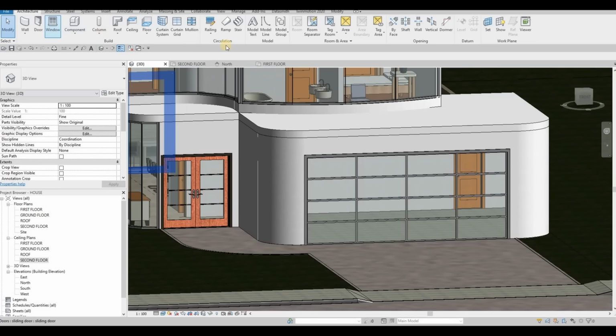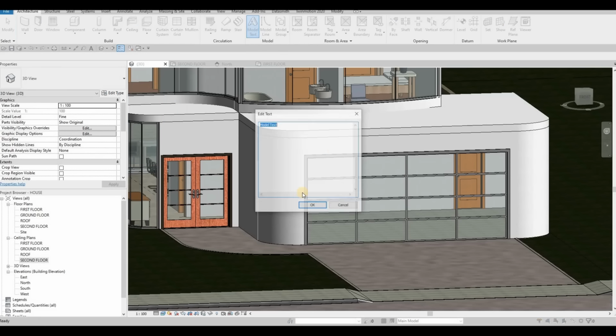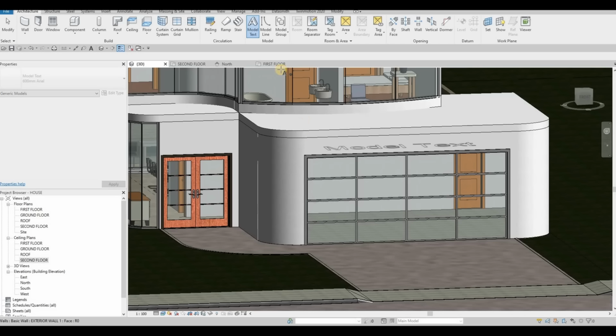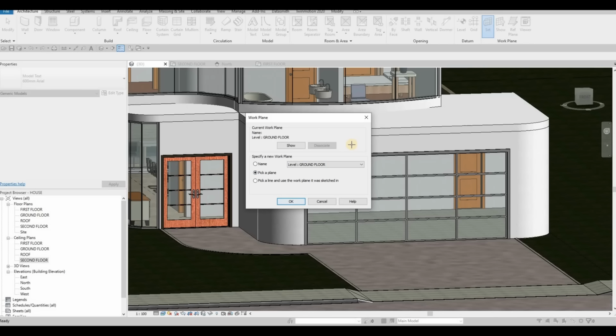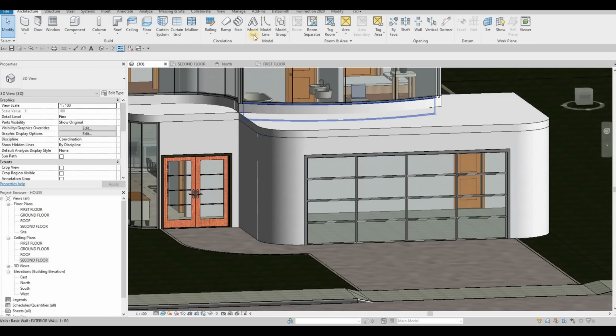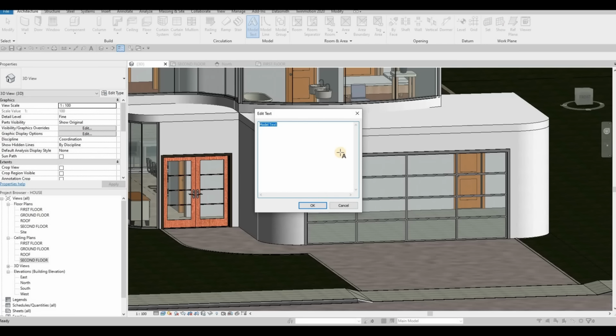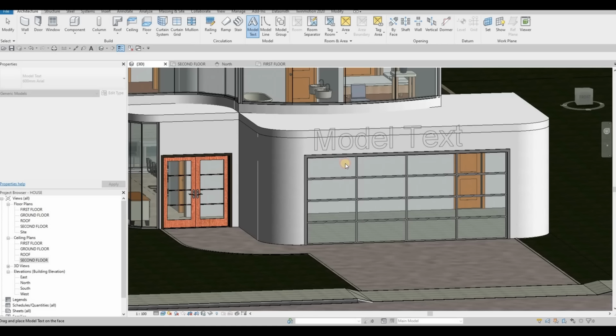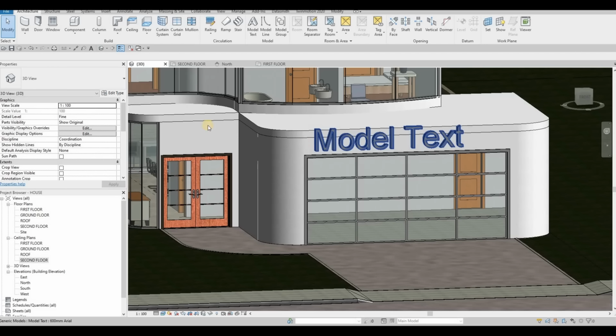So what I'm gonna do is click on model text, set it, pick a plane, and then select this plane right here, click on model text again, and then add it there.